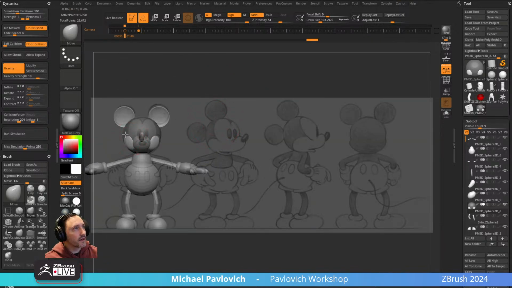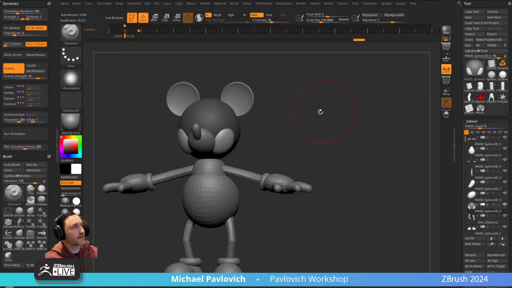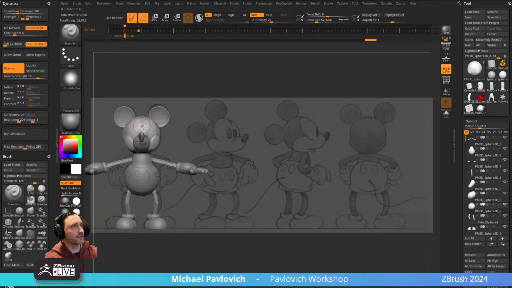But we'll put in some cheeks that follow this. And then maybe the same thing for the eyes, although the eyes I think we can just draw on and then maybe paint that on or whatever. I don't know. We'll figure it out.